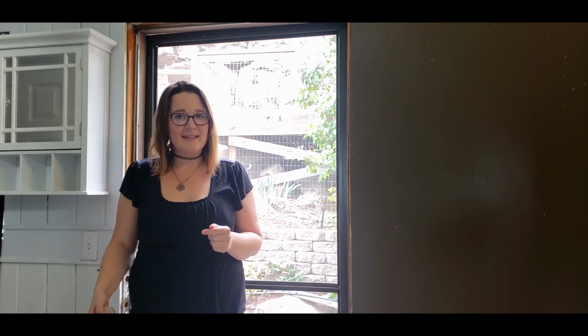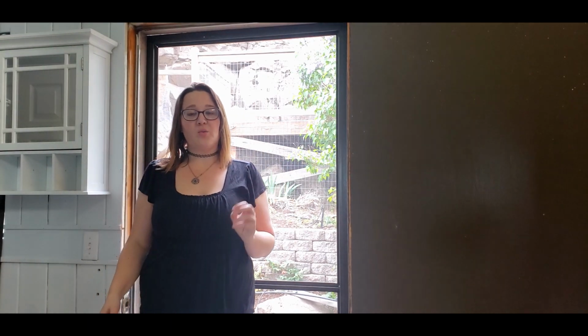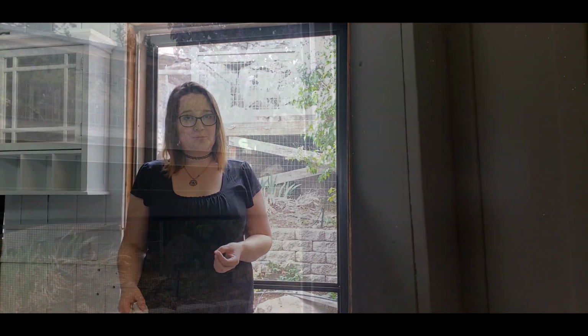It's as simple as that. And you just repeat the process for all of the doors and the windows and any other entrance into your home.